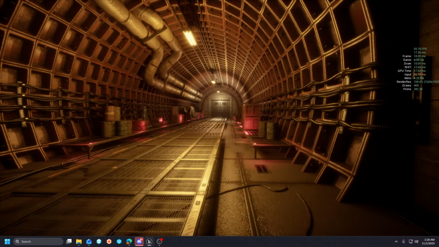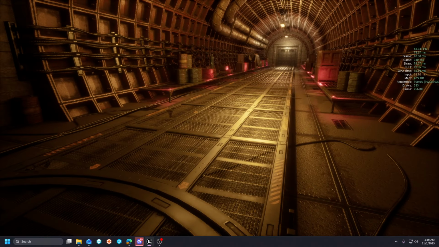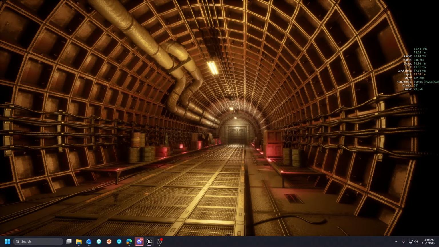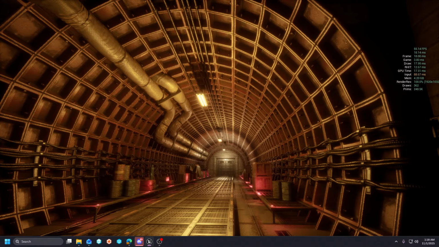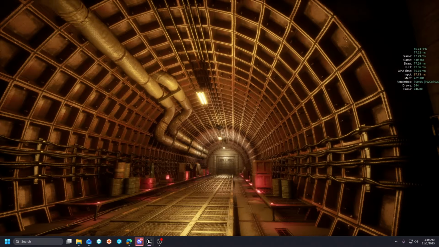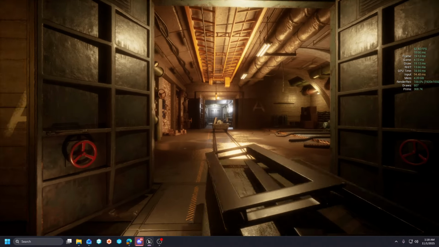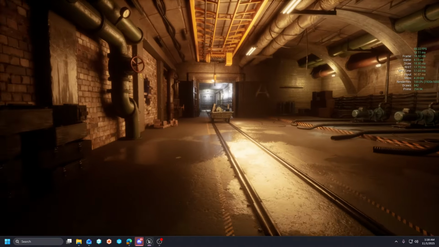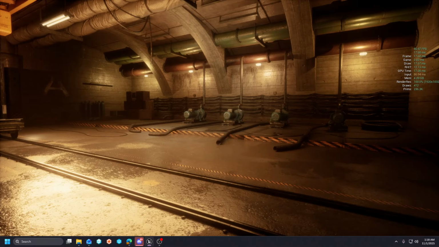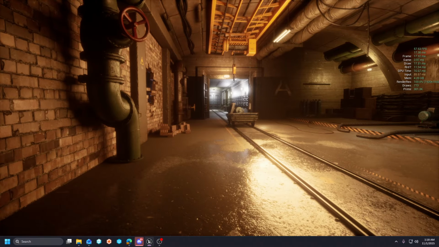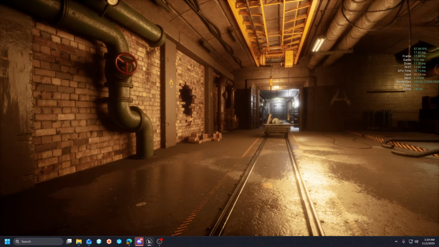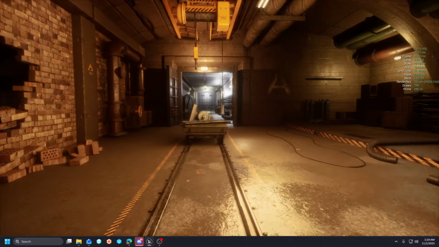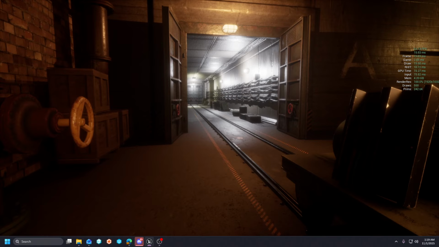Now, I'm curious. Let me walk back over here. I'm not going to be too harsh on the grate just because I know that's a hard thing to really cope with. But yeah, up there on the light on the far side, still a little bit of noise. And just looking down that hallway, and the top of that cart over there is just dancing around like a jackrabbit. So, yeah, even if you throw hardware ray tracing at Lumen Global Illumination and Lumen Reflections, this pretty much speaks for itself.